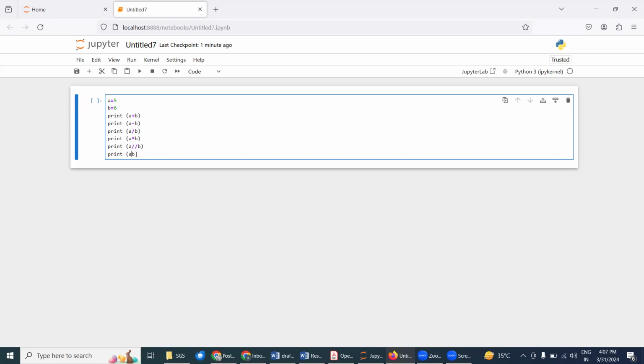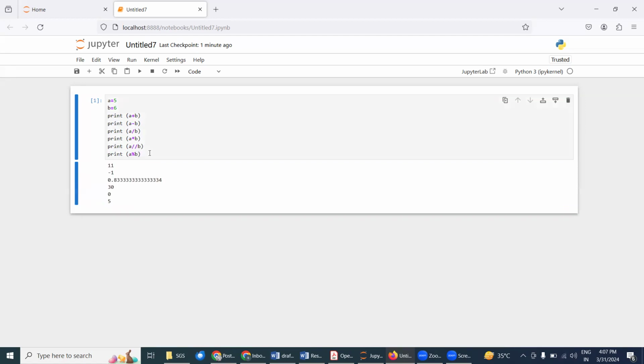Let's see what happened. Control enter. See, these are the results when you use the mathematical operators.